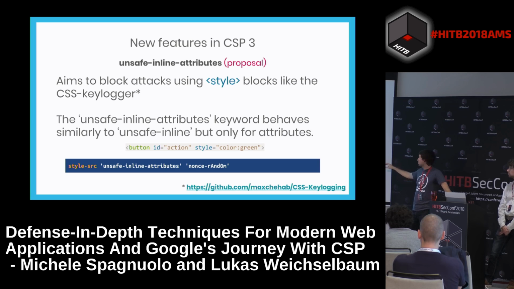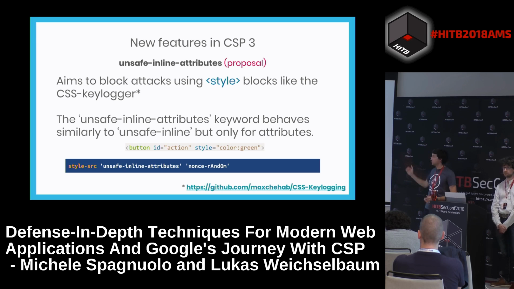So you don't have the selectors in the style attributes, so you cannot carry out these kind of fancy attacks with CSS, which very often rely on very powerful constructs like selectors. So this is one attack vector you could mitigate with that. Ideally, you would just refactor all the inline styles and just hash or nonce all the style blocks. But it might be a stepping stone to go there.